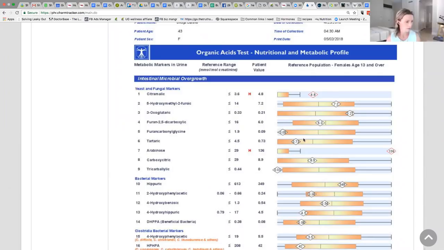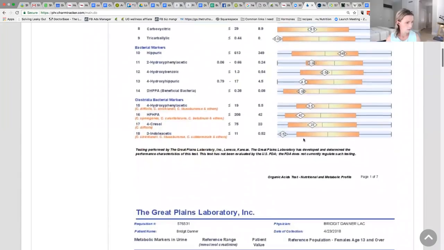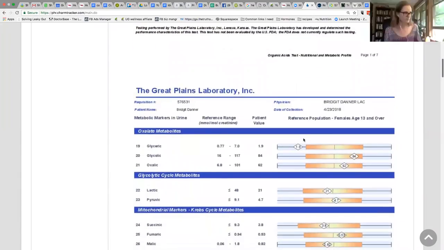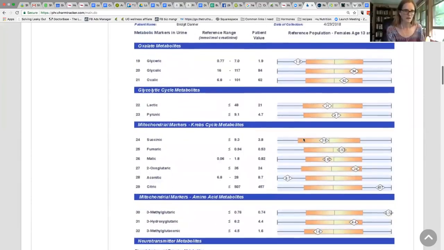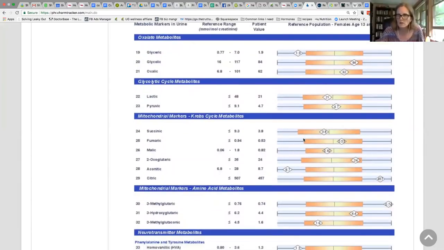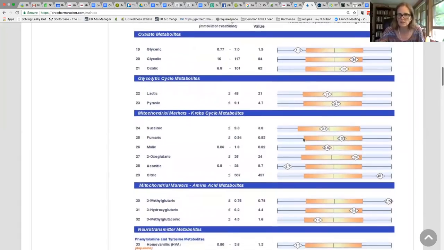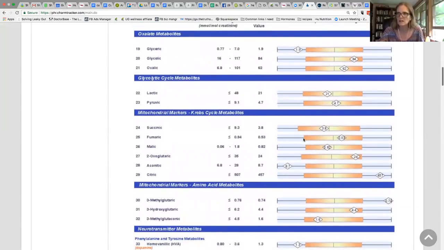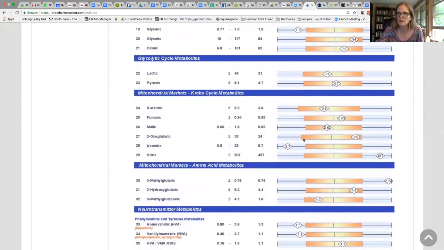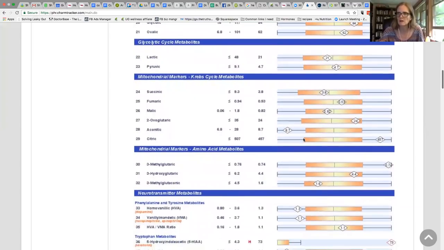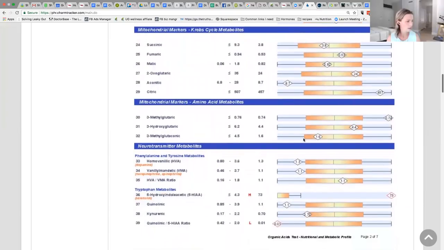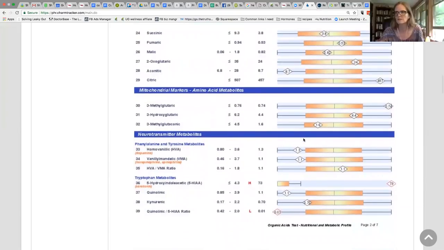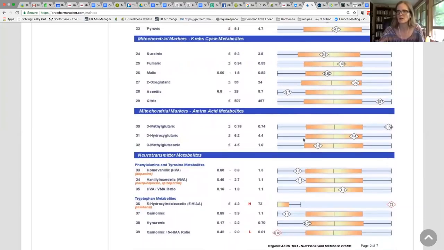Okay, awesome. I can scroll, because I think the rest is pretty normal here. Nothing too out of whack. Low markers are generally okay. I see the citric acid starting to go a little bit high, but it's not terribly concerning. It is interesting because intestinal yeast can produce citric acid, so it leads me back to that again.